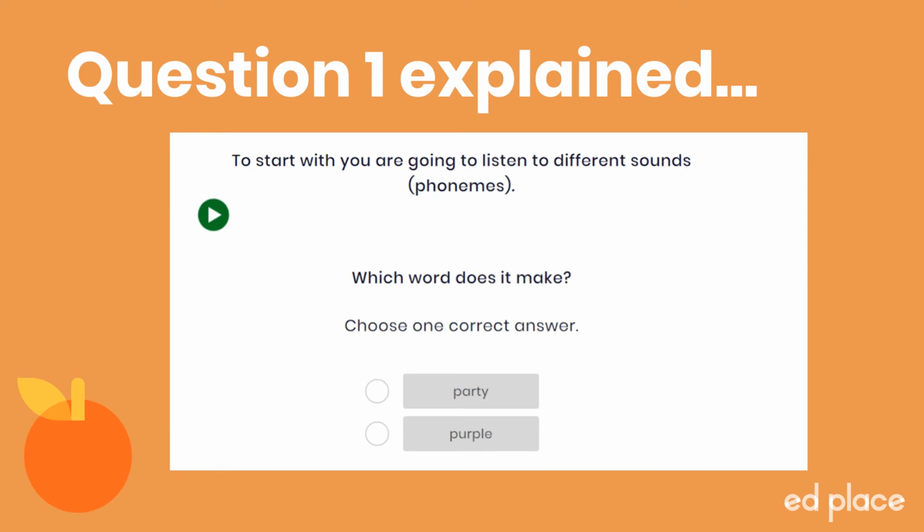In this question, we need to listen carefully to the sounds that are being said. Then look at the words listed below. Our job is to say which word matches the group of sounds that is being said. Now, both options start with the same sound, so listen carefully to the next sound. The next sound we hear is... The sound can be found in the second word on our list. This means this is probably the correct answer, but make sure you listen to the rest of the sounds and check they match up to the letters in that word. The answer is option 2, purple.